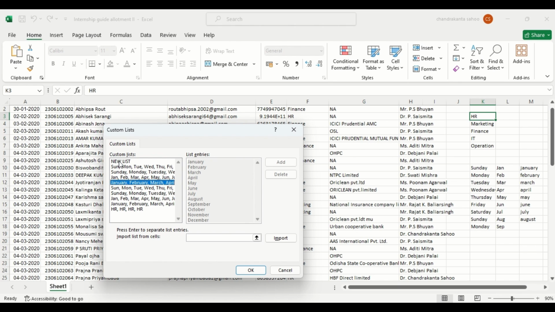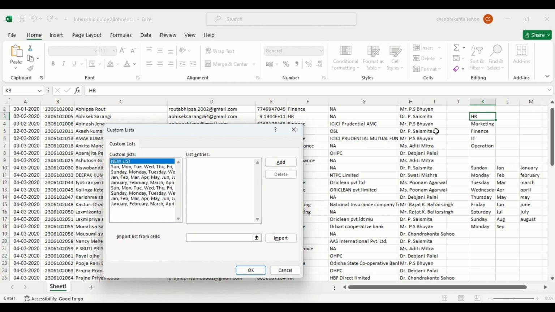Suppose I want to create a new list. There is already one wrongly created here, so let us delete it. So how can I go about it? I have written here the names of the departments.